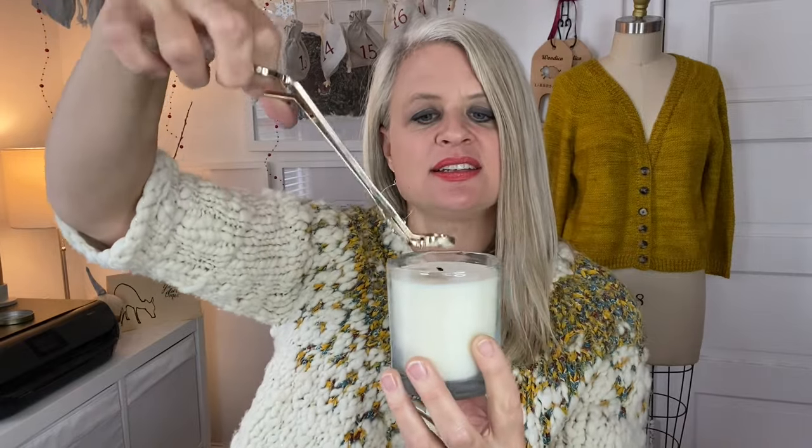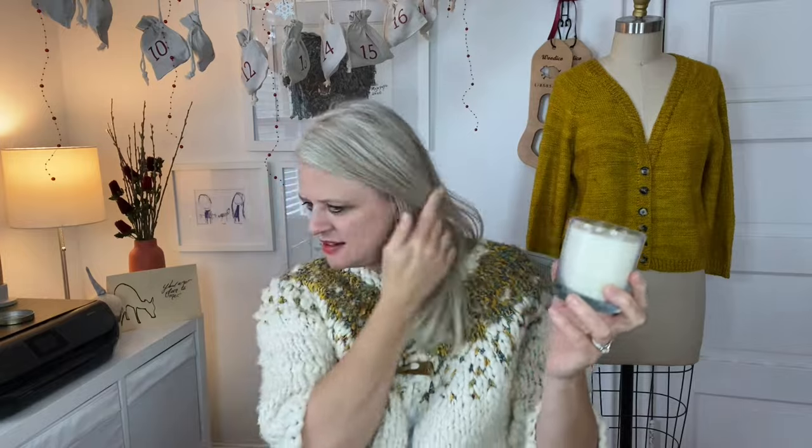But anyway, to trim the wick, you just use this little thing. Because of the shape of it, you can really go down into the candle to cut. And that's what I do. You just cut the wick and it is just perfect. I don't have my lighter, but if I did, I would light this candle and show you the snuffer. It's really fun. Maybe I'll do that later.